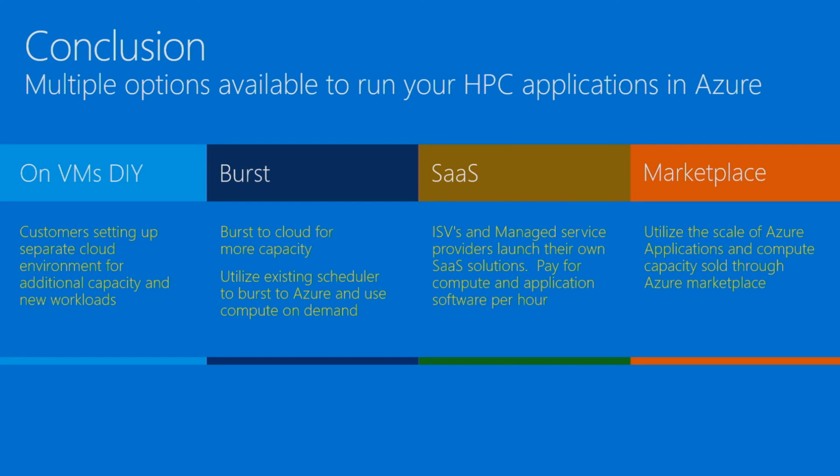You can easily spin up machines in Azure and run your simulation workloads using InfiniBand RDMA, something like crash simulation. So we saw that. We saw burst capability through our partners like Compute Manager PBS Pro from Altair, how you can use a scheduling environment that you're already used to.